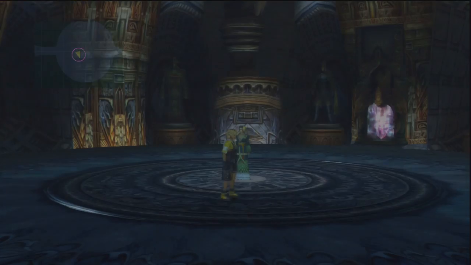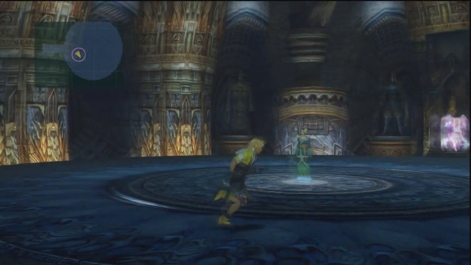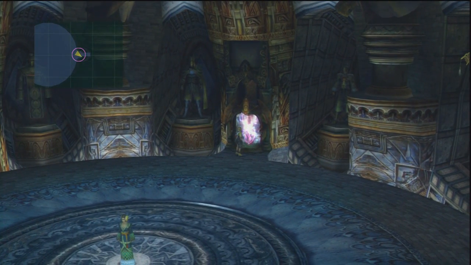Alright, so there we go. That's everything on her list. As you can see, nothing new has been added. So we'll quit out of this. But combine these 2 items that we've got, one from defeating her Bahamut, I believe, the first time, and the second from the Monster Arena.